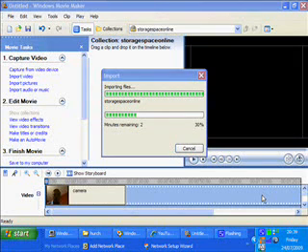Windows Movie Maker allows us to work on a film as we upload it. It also allows us to add a few little extras that are not currently available to us in other formats. For example, as you can see here, we have the title and credits, the video transitions and video effects.